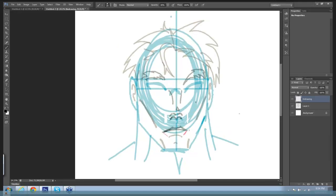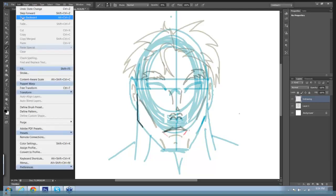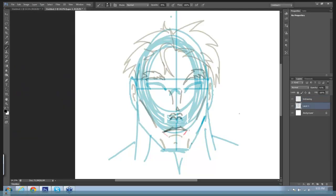And now what I can do is, if I chose, I can come through here. Hold on, let me put my opacity up like this. And I can start making some harsh lines and line weight variation and all that fun stuff that we've learned from Drawing 101. But what we're going to do is we're going to make a zombie.